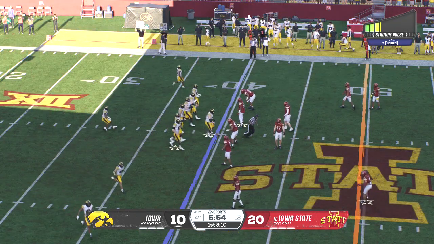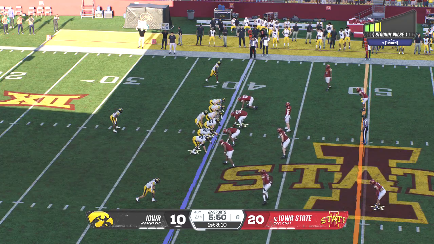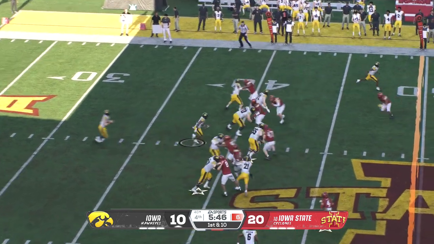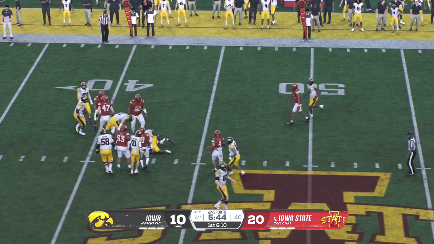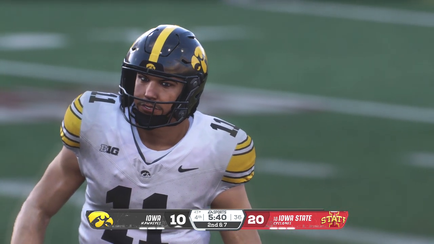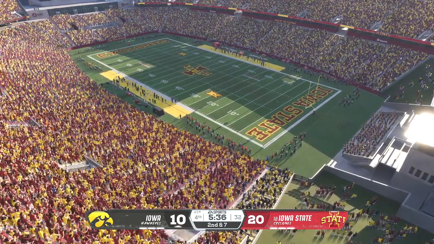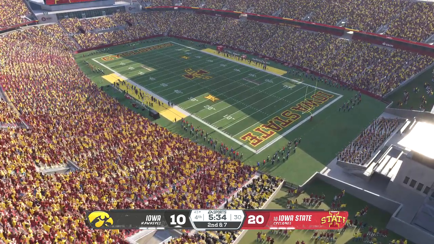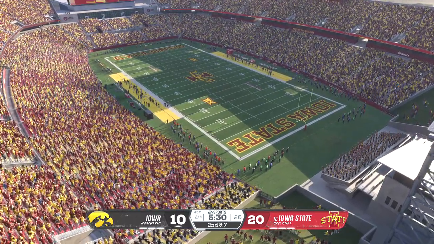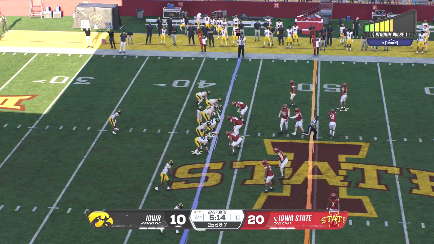And the Hawkeyes starting a new series here on 1st and 10. Trying to find room. It's Milton. And the sophomore able to bring him down quickly. It's exactly what you want to see as a play caller. You get positive yards to be able to kind of keep you on schedule as a play caller. That's all you can ask for. Good job up front and a nice run. Getting set. Here's second down.